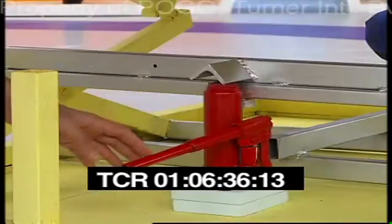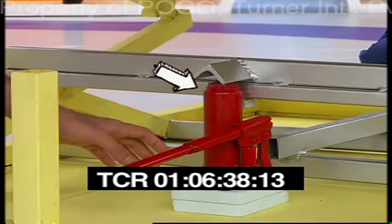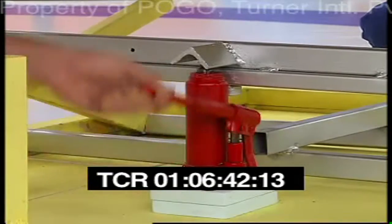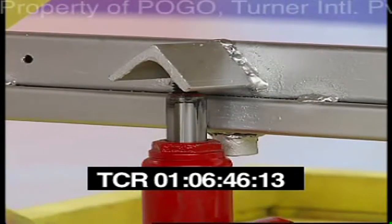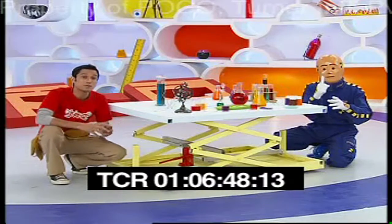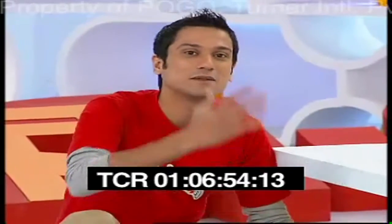This table doesn't dehydrate because it has fluids — hydraulic fluids. Under this table there is a pump and a piston. When I pump it, all the hydraulic fluid goes into the piston, and then it pushes the table up, because hydraulic fluid is a very high pressure fluid. And it gives all the force equally distributed. And that's why this table goes up.